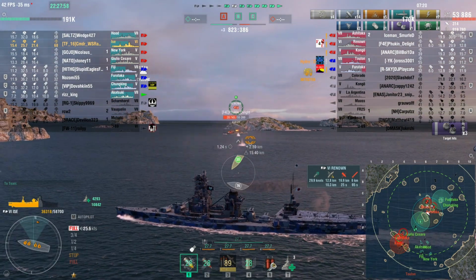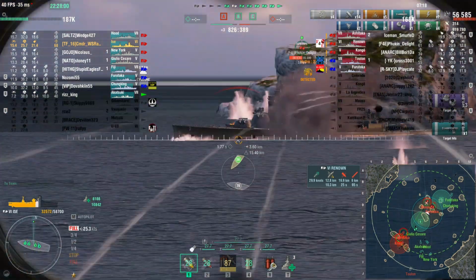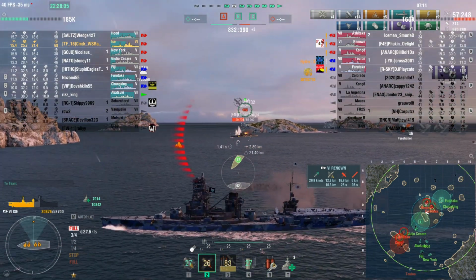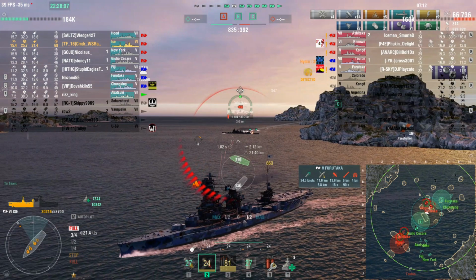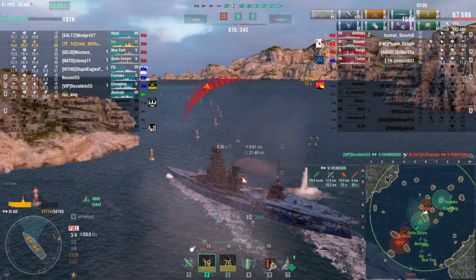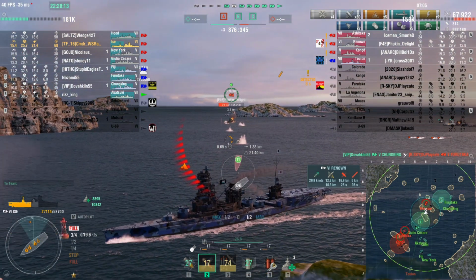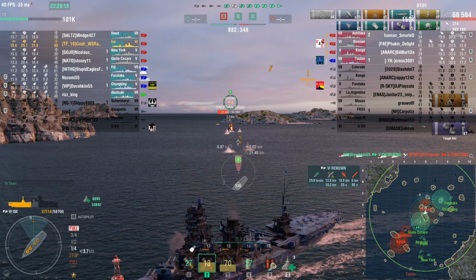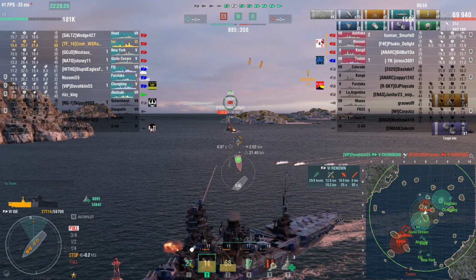Meanwhile, I'm focused on the renowned British battle cruiser. Now I'm able to switch over to my AP shells. They get a few secondary hits. But finally, my friendlies take out the cruiser. He launched his torpedoes, so I was forced to head into the island.